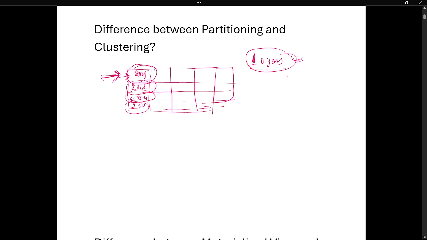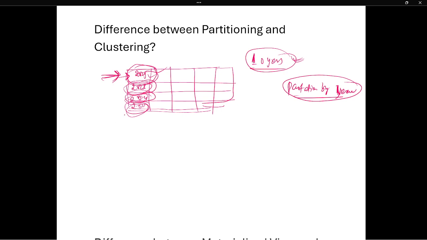If I'm partitioning by year, the data is stored in a partitioned manner: 2025 data is stored in one partition, then 2026, 2024, 2023. So that is basically partitioning. Whenever we perform a query, only that partition is scanned.